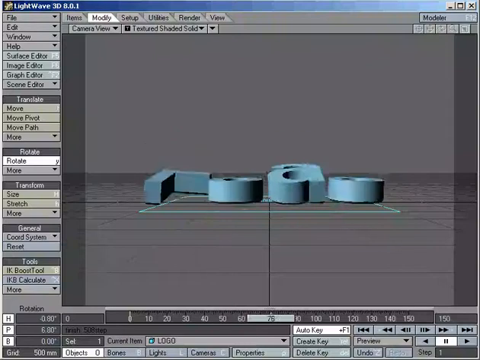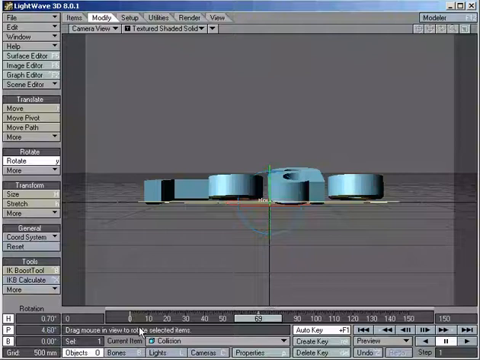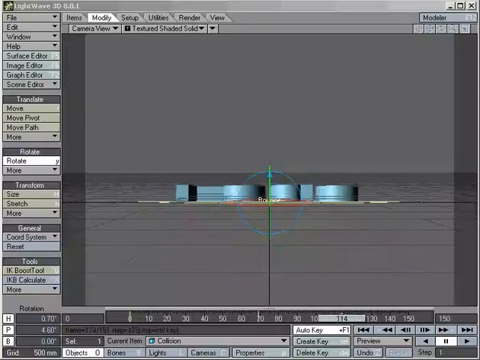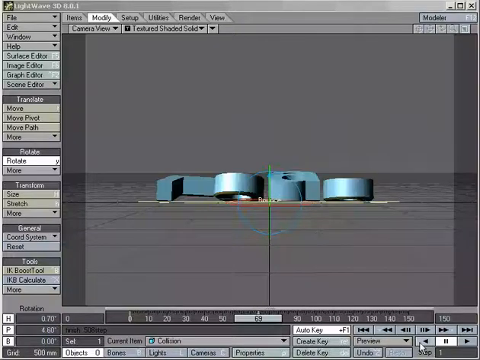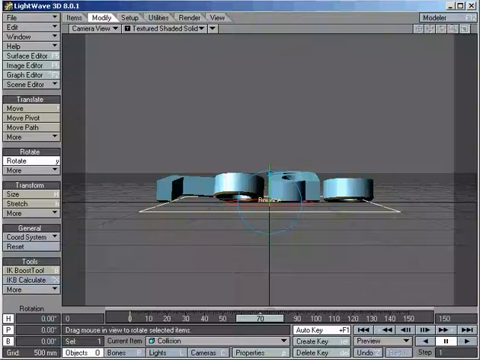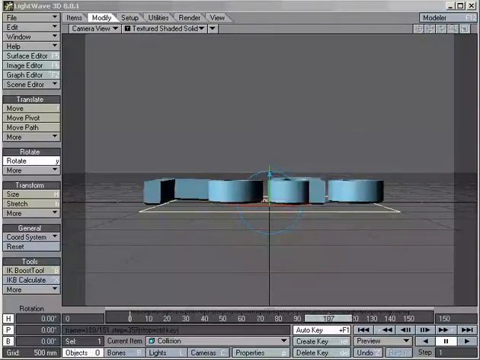I could also just go in and tilt my collision plane, because it really is just another layout item. And now it's sliding down. So we didn't want that. We might want that, but we don't want it right now. Delete that key so it's still flat. We will need to re-render that. So it's dropping in and it's falling down.